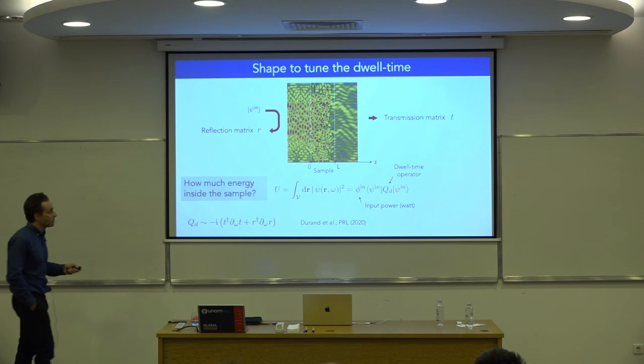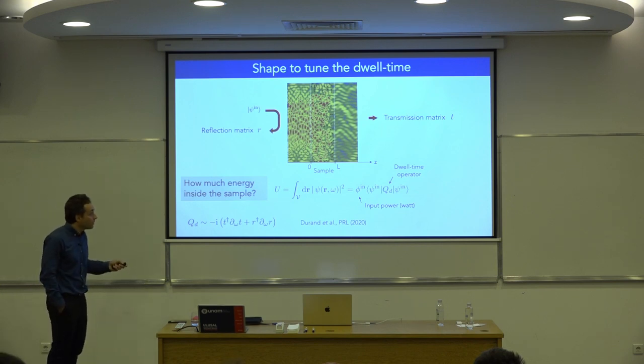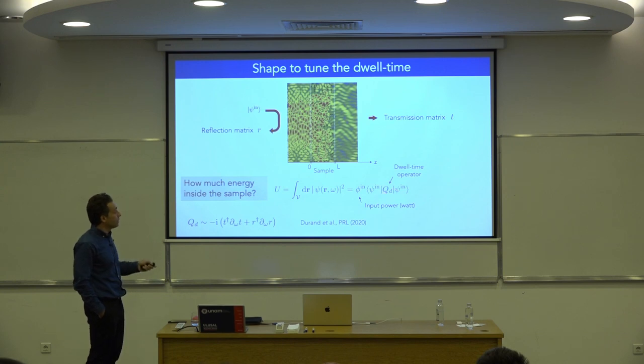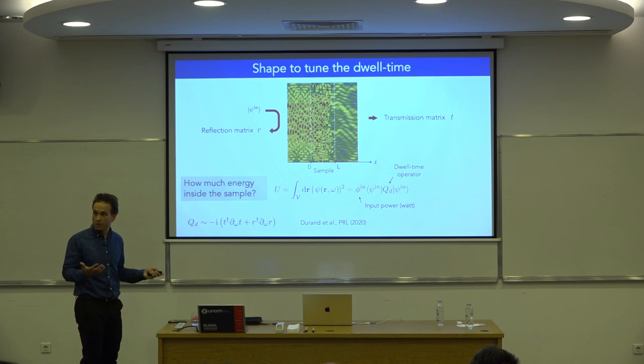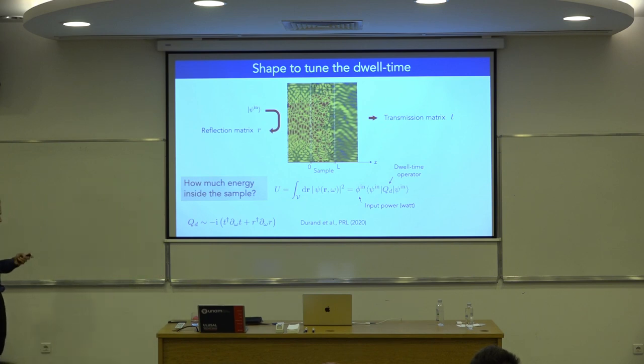It is useful because it immediately tells you that the largest energy you can get, by definition, will be the largest eigenvalue of this matrix. And on top of that, it tells you that the wavefront that will give you this maximum energy is the eigenstate associated to this eigenvalue. Okay? So it gives you a recipe to find the solution, if you want. So let me show you now what happens when I send this specific waveform. I take the waveform that maximizes the energy, and let's see how different it is from what you see here.